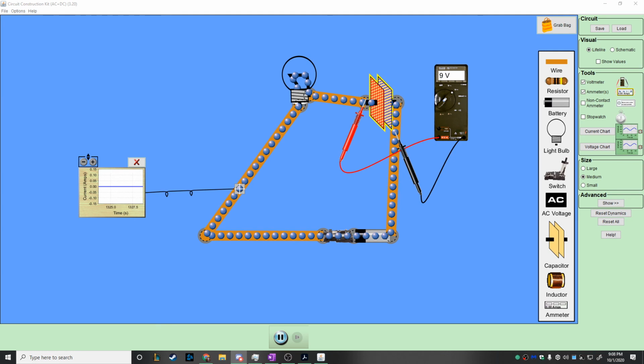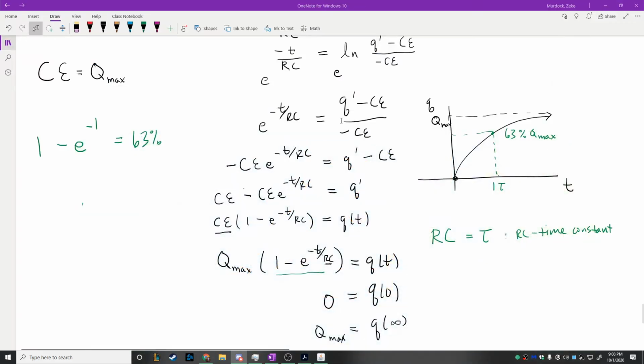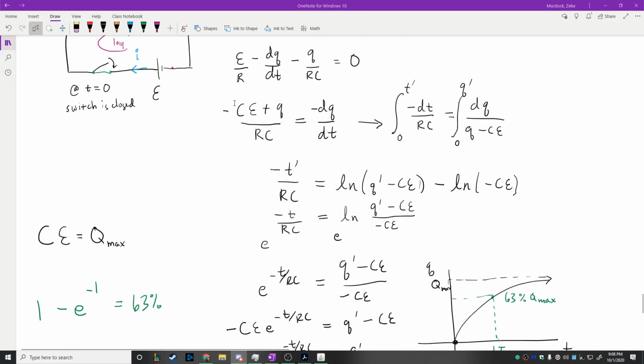Okay, Ty's telling me we should keep the absolute value in the natural log, and Q prime is smaller than CE, and CE is positive. Ah, I see. So we should have not done that thing I did. That thing I did messed us up, basically, where I factored a negative sign out right here. We should have just left it the other way, and it would have fixed it probably, right?